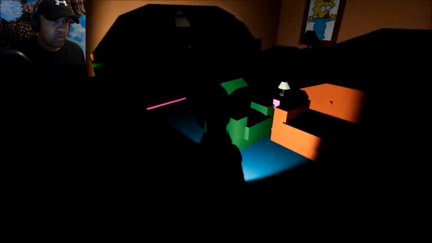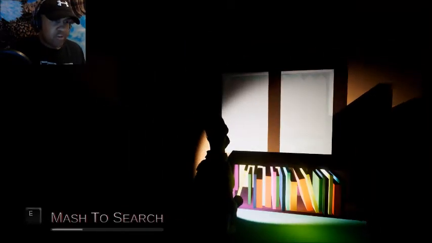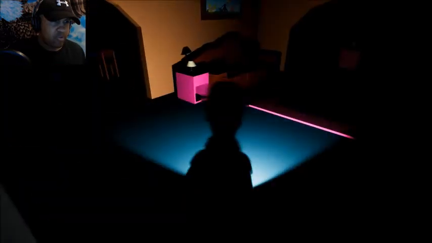Okay, nothing here. Nothing here. Nothing here. Over here, what's over here? Okay, nothing here. Go over here. Yes, I'm using my keyboard. Okay. All right, Homer. We got you. You found some eggs for Bart.